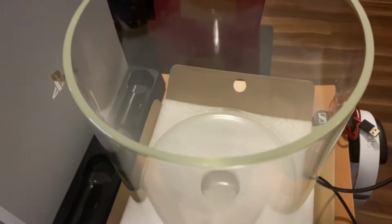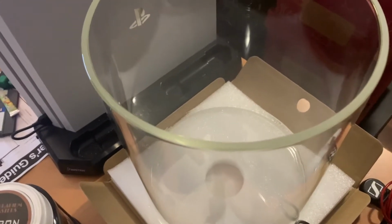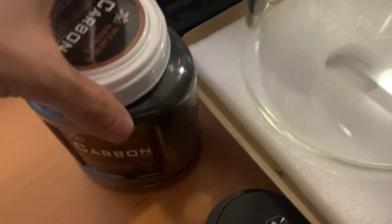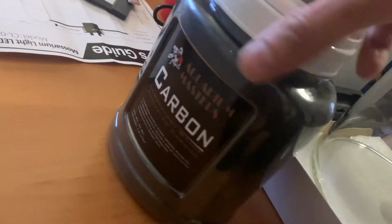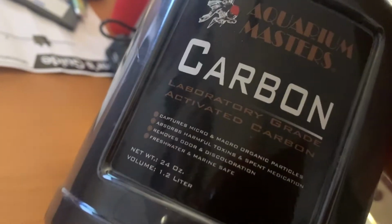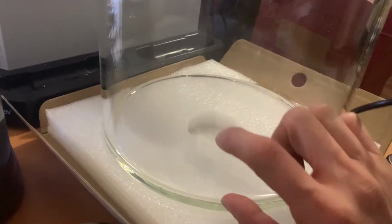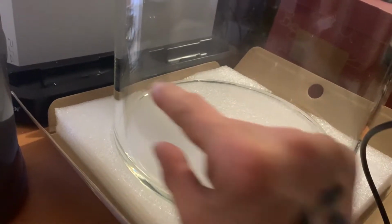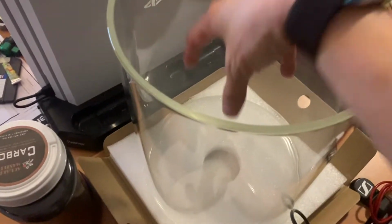So for the actual assembly, I haven't done it yet. Truth of the matter is, there's still quite a bit of materials I need. I bought this carbon filtration unit from Amazon, and I think I'm gonna need more than this. So what happens is the carbon's gonna be sitting at the bottom. I'm gonna have a wire mesh in between, so that's going to be the filtration for the water. Then the sphagnum moss will be the actual soil, and a bit of gravel and the actual tree and rocks.